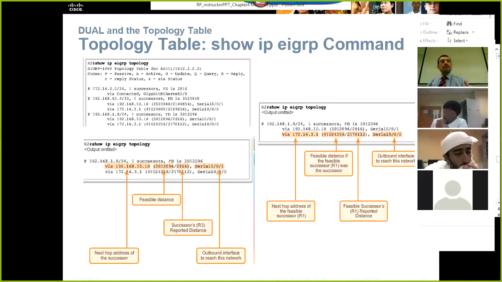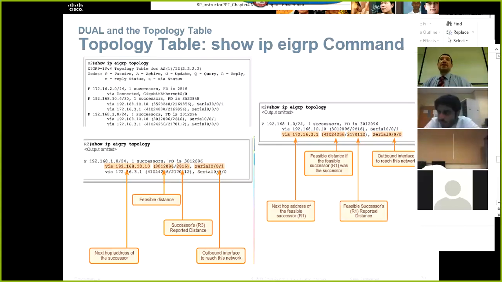So, for example, I have two paths to Mansour, one via Muhammad, one via Rashid. Something goes wrong in the link between me and Muhammad. Disconnected, or Muhammad switches off his services. For this split second, in milliseconds, DUAL says, I've lost Muhammad. Do I have a backup? He says, yeah, I have a backup, because the route via Rashid is called a feasible successor. So it does not need to go active. It stays passive. Immediately, however, it replaces the path I had to Mansour via Muhammad with the path via Rashid.